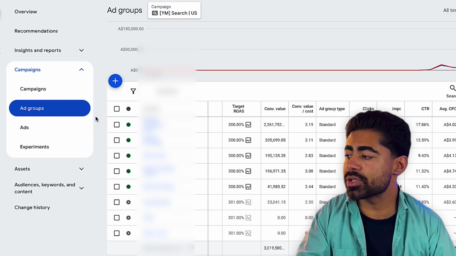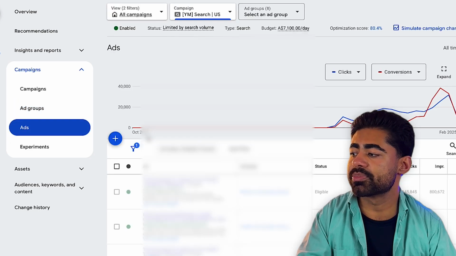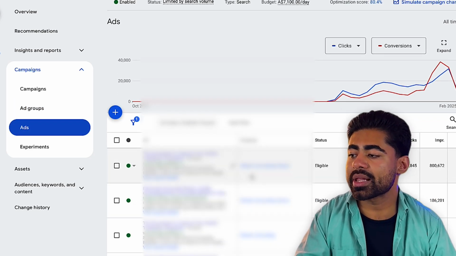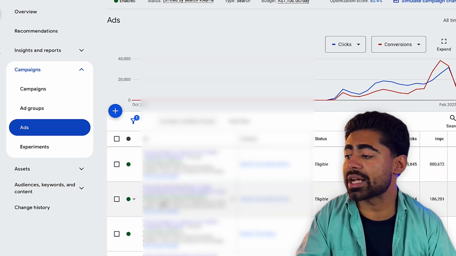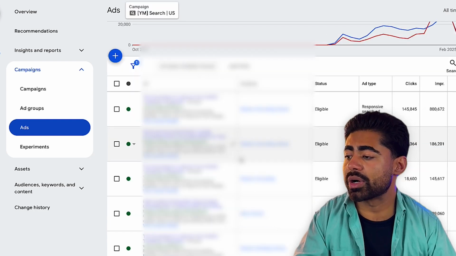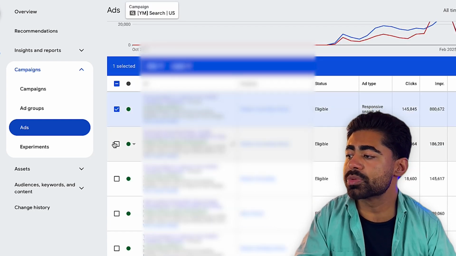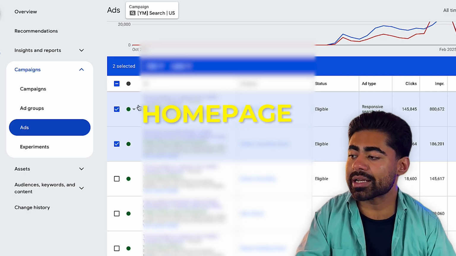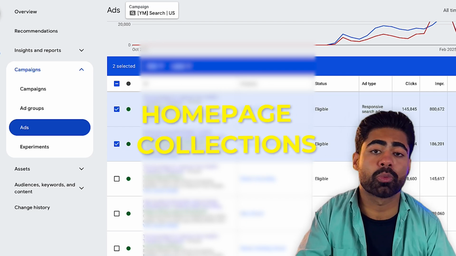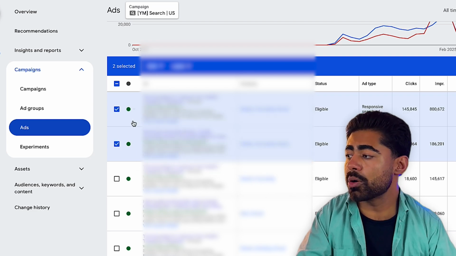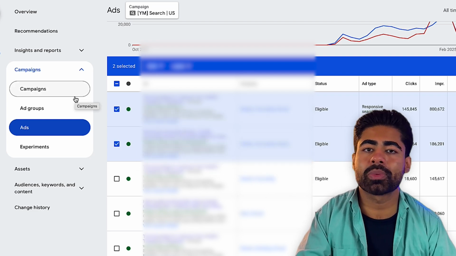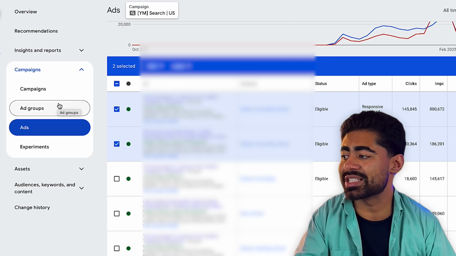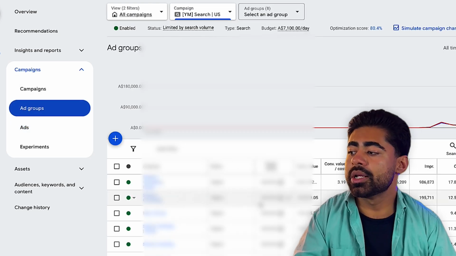And what we wanted to do was something a bit interesting. We wanted to go after the home page as well as after the specific collection page. So if we look right here, for each of these specific ad groups, there's one ad going after just the home page and another ad group going after the collection pages. The reason why we wanted to start with this approach was this brand does not sell too many different products. It sells one major SKU with multiple different variations and sizes. So it was a bit easier to have this done.